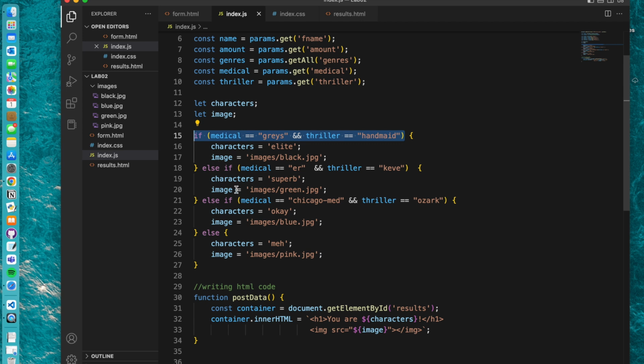So you only need to account for 4 different combinations, and then have an else statement that accounts for any other combination that you forgot to include. That way your code wouldn't error out if you choose any different mix of options. So have at least 4 logic statements, and then you must have an else statement that accounts for all of the other combinations that you didn't account for.